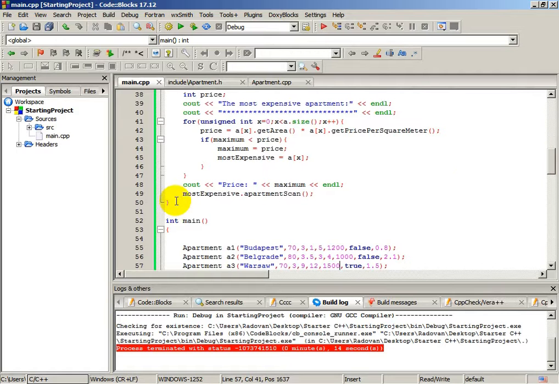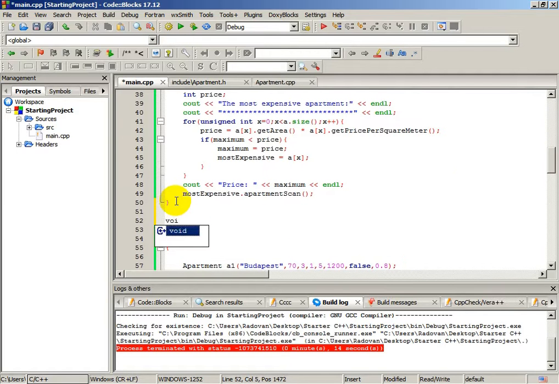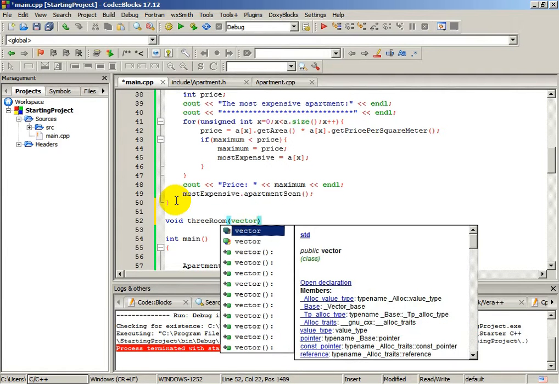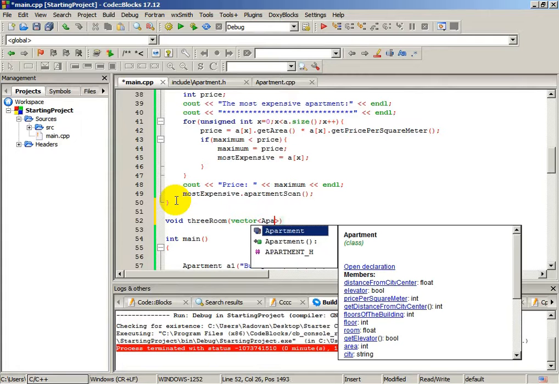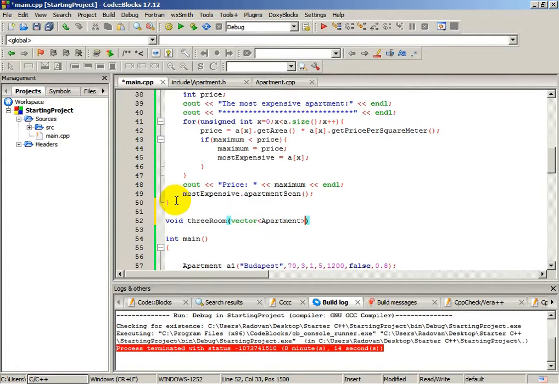Okay, here we can create a void function, and it will be 3 room, the name of the function, and as a parameter, it will take a vector of apartment A. And what we will have here, we want to find 3 room.